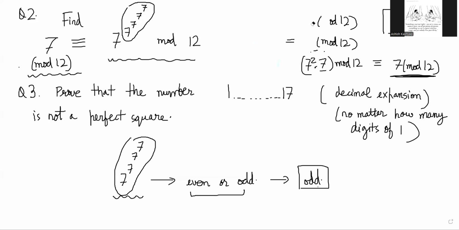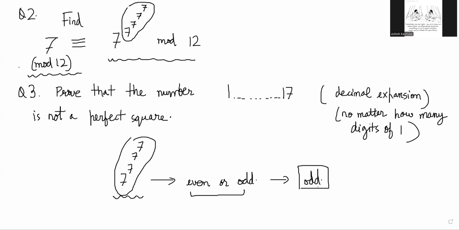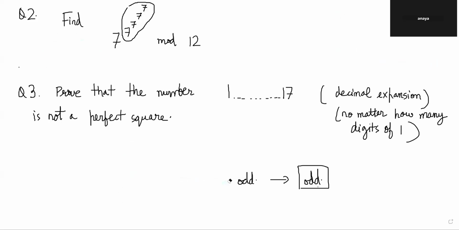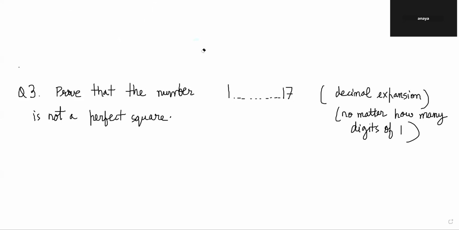Then the next one. For the second one, no matter what number it is, it's like 1 dot dot dot 1 7. It's not going to be a perfect square. Can't we just list out 1 to the power 2 is 1, 2 to the power 2 is 4, and if you just keep on doing that up till 9, you see that none of them end with 7. So then no perfect square is going to have the last digit as 7.